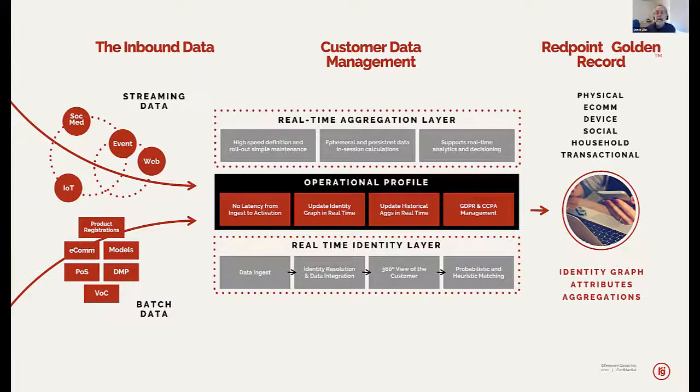And I also assume in this context that we can essentially build out, extend, change that process over time. So, for instance, we're going to talk in part two a little bit about some of the use cases. If we start with one use case that only requires six data sources, we can do that, and then we can come back to this picture and add more data sources on the left and change how we do some of the internal processing and the aggregation and things. Absolutely. You bring up a really good point. It may be that you actually only tackle one or two use cases instead of trying to tackle the entire series or set of use cases. Also, things change. New technologies, new channels come into play. So that may require a new set of elements within the golden record.